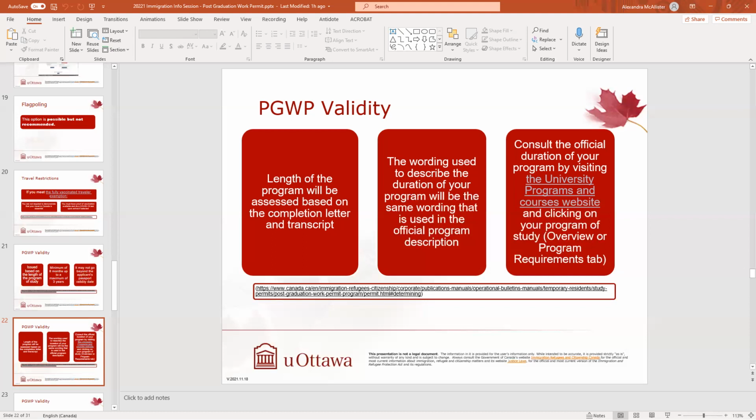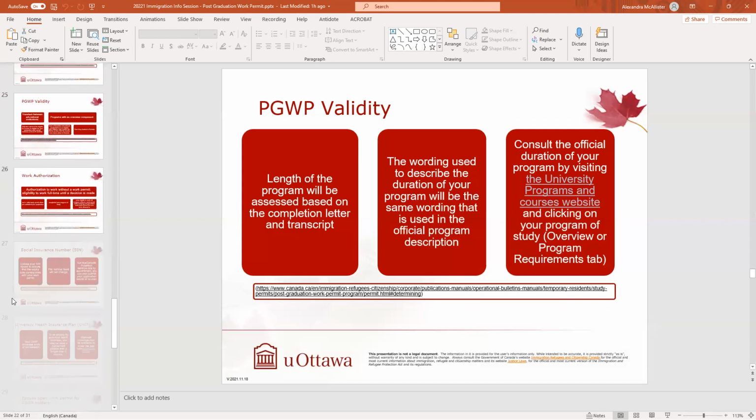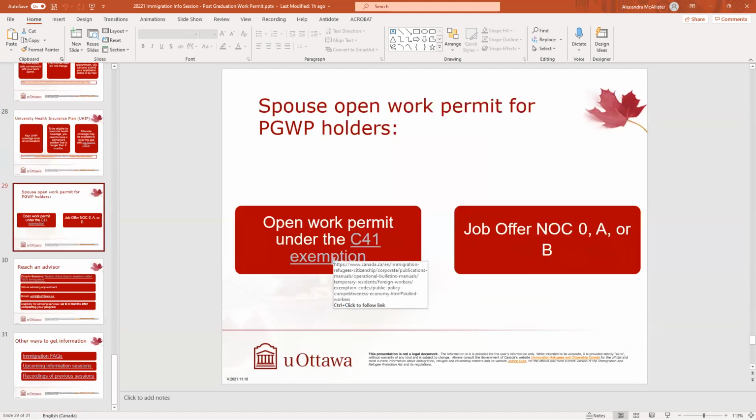Thanks, Alexandra. Can I extend the open work permit of my spouse in the same post-grad work permit application with me if my job is 15 hours a week? How many hours minimum? That's a great question. My understanding is that there is no minimum number of hours. So if you're already in that job and you have pay stubs, you should be able to extend at the same time. As far as I know, you just have to be a skilled worker. It doesn't say you have to be a full-time skilled worker.